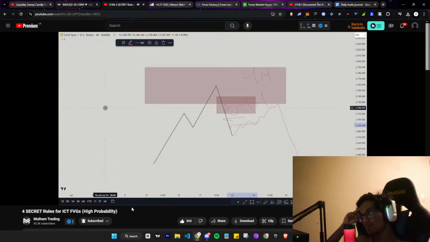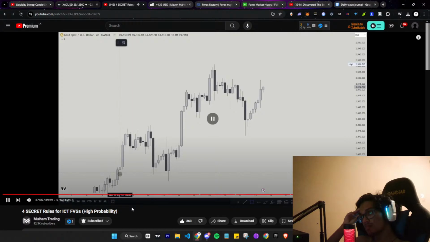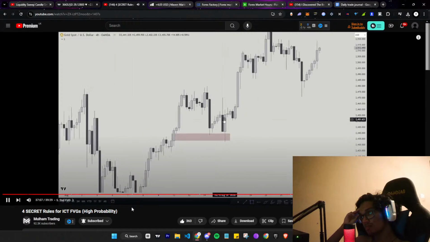If you're looking for bias or another fair value gap to enter, often that's going to be the 4-hour, 4-hour. If you're looking for an entry, then it's going to be the 4-hour, 15-minute. It depends on what you're looking for. So if we look at this here, we can see that price is respecting a fair value gap here, and then creating an order flow to the upside, creating another fair value gap. So this fair value gap is created by respecting another one. That's going to be a high probability one.